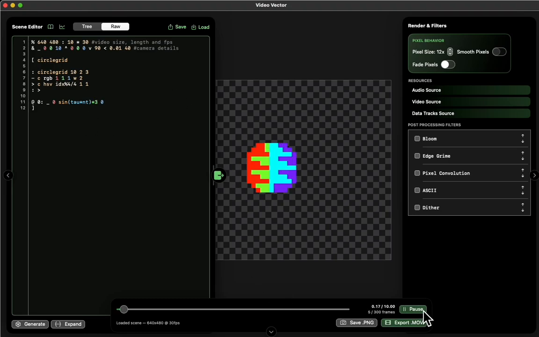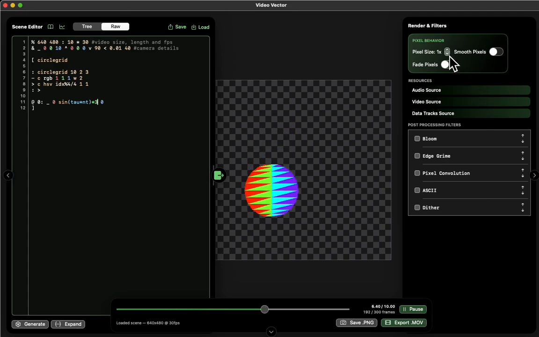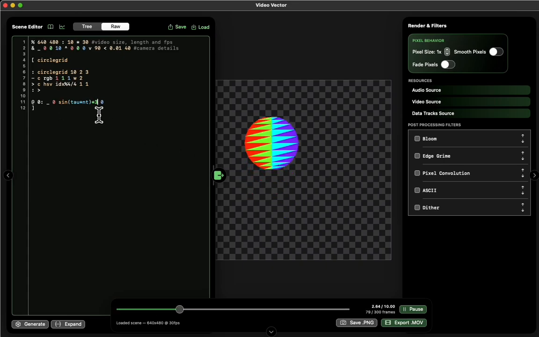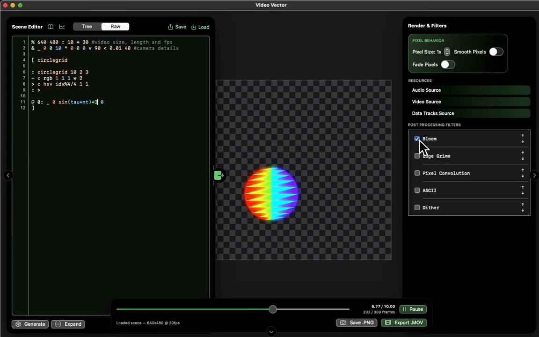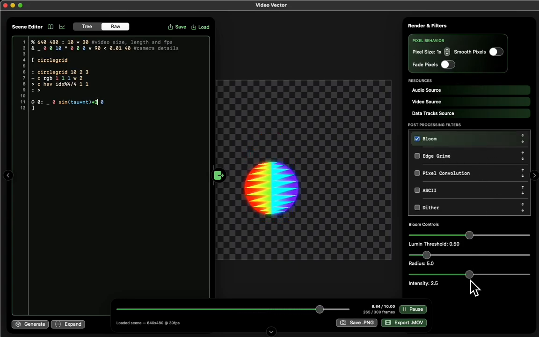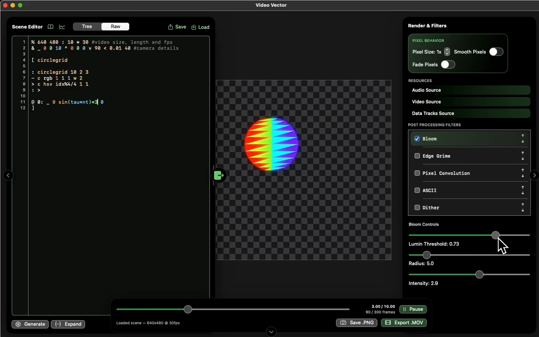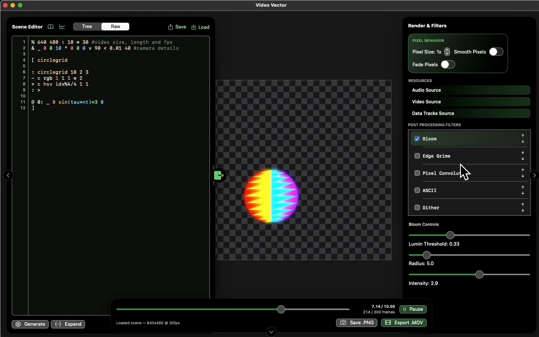And now as we play, you should be able to see it rotate up and down. We can drop that down so you can see. So you can do some real quick and simple animations very easily here, but there are some different options. We can bloom, that's with a bloom filter here. You can play around with it and change its qualities.